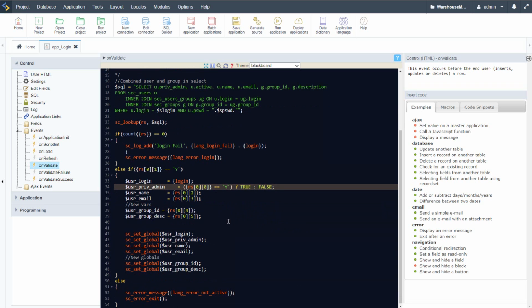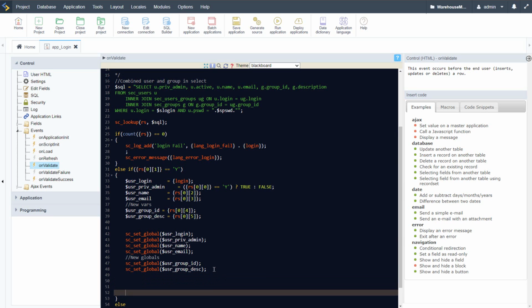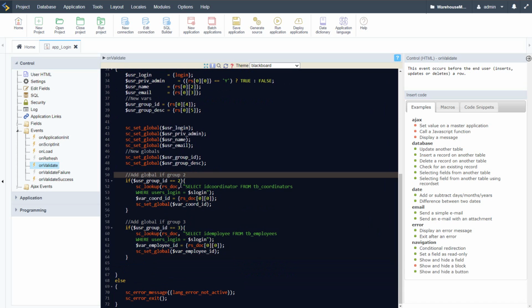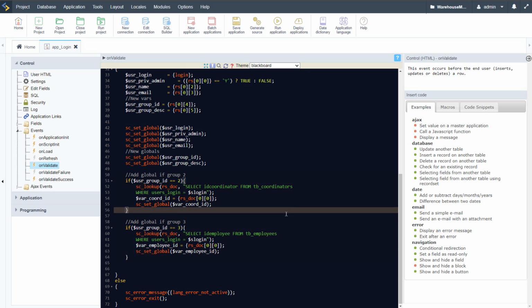Okay, so now they have been set, we can then run our own group selection in here. So what I'm going to do is I'm going to quickly paste this in here. And now you can see if we are user group 2, we will select the coordinator ID from the coordinators table and set that then as the coordinator ID. Else, if it is an employee, so if it's group 3, then we will grab the employee ID, and that is then what we will display.